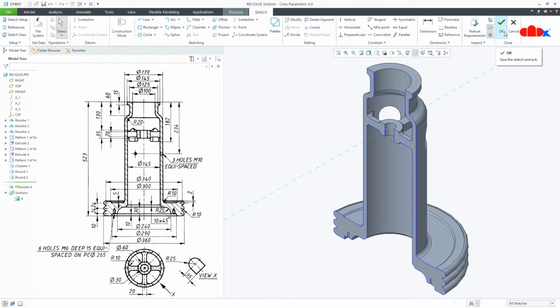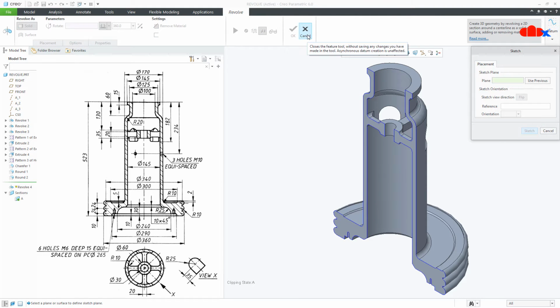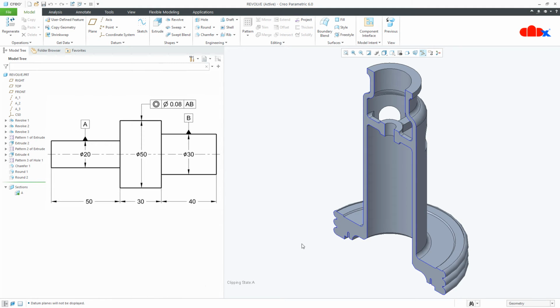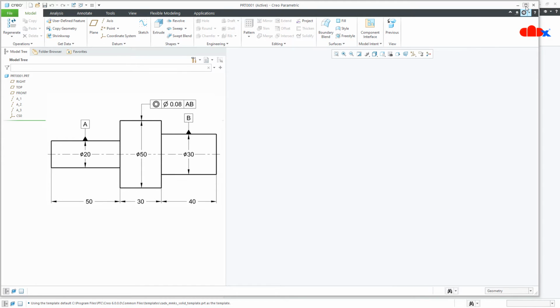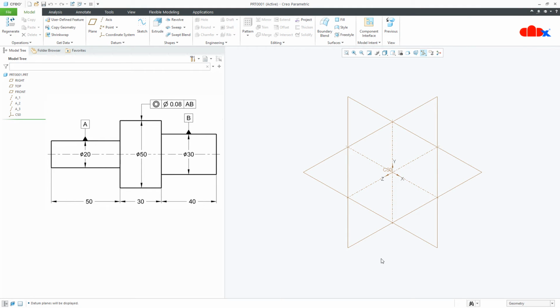Now for this video, I'll leave these areas and I'll focus on other areas. Now to explain Revolve, I have one more drawing, which is this one. I'll use this drawing to explain some of the behavior about Revolve in Creo Parametric, and then I'll move to that drawing. So let's start with this drawing. For this, I'll create a new file. Click on New, go to Part, assign the name and say OK. Switch on your datums.